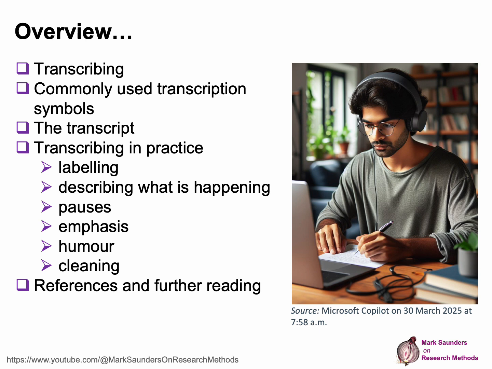We're going to start off by understanding what we mean by transcribing, and then we're going to move to looking at the commonly used transcription symbols, looking at the Jefferson symbols. Then we're going to take a transcript and see how we add these symbols in practice, looking at labels, how we describe what's happening, pauses, emphasising things, humour, and then how do we make sure the transcript is completely clean before we actually start analysing it, perhaps using template analysis, alternatively using thematic analysis. And then we'll finish with references and further reading.